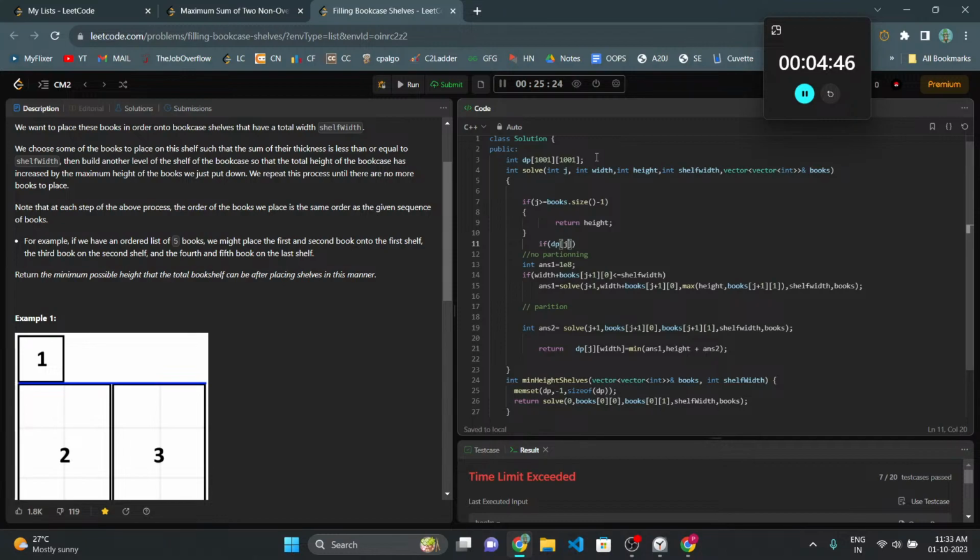I think it only depends upon the j, right? Not width and not height. Yeah, it only depends upon the j. If DP of j is not equal to minus 1, then I should return DP of j.